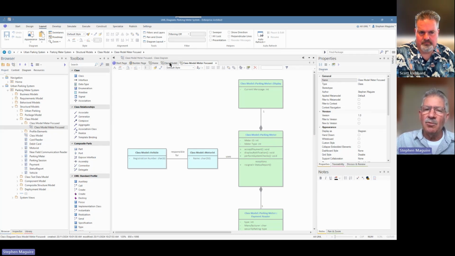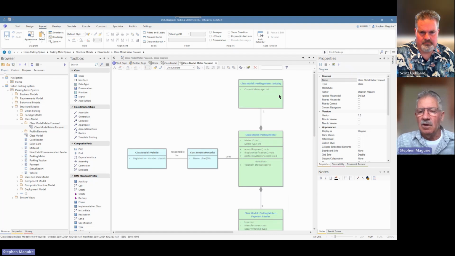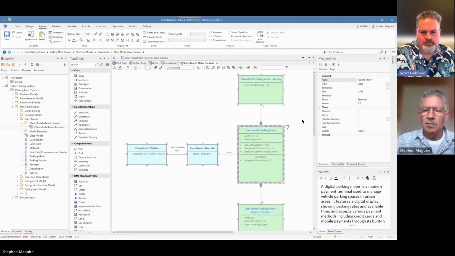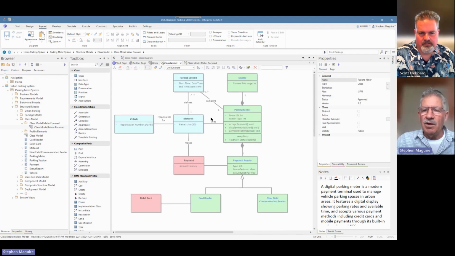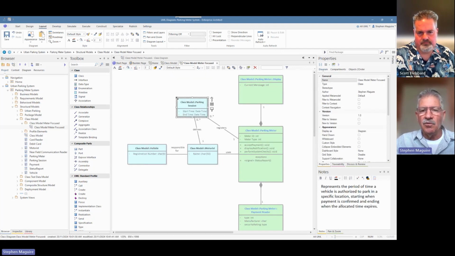So in the other diagram, I'll flick back to that momentarily, we've got payments and debit cards and all sorts of other things there. So let's just focus on these elements. Were you able to reuse some of those elements? Yeah, great question, Scott. Yes, I was. I'm able to just grab an element from the diagram. For example, if I wanted to put in parking session, I could simply copy that element. So I'm just going to go Control-C on my keyboard onto this diagram here and go Control-V, and it pastes it in automatically.